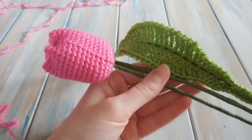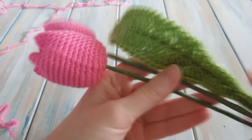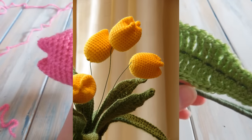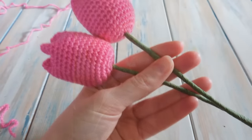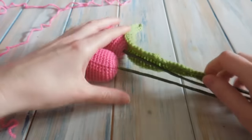But in this tutorial, I've adapted it, I've updated a better way of doing the stems to make them a little bit thicker, because in my original pattern, I just left it as a single wire and it didn't look so good. So I developed a different technique for doing the stem. So I hope you like these tulips.